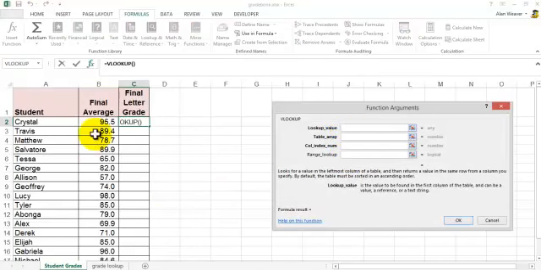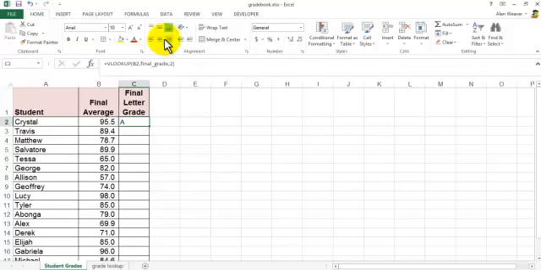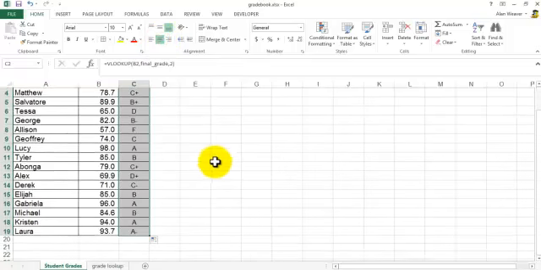So I'm going to look at Crystal's grade, 95.5. And if I do this here, I could type in final grade. It's showing it in here. And then I could say column index number. And what it was in the second column. It's either column 1, column 2. I say 2, say OK. I could center this if I want to. That would be on the Home tab. Center. Pull it down.